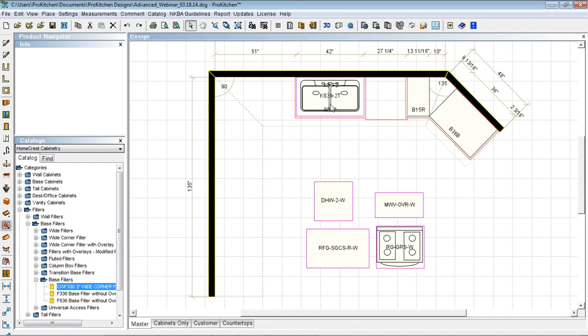Now, I've got a sink base here with a sink and a faucet. Well, first of all, before I move on, any questions in the countertop designer? Anybody have any questions? You can raise your hand, you can type in the questions, anything that someone would like to know about the countertops in greater detail that I have not yet shown.